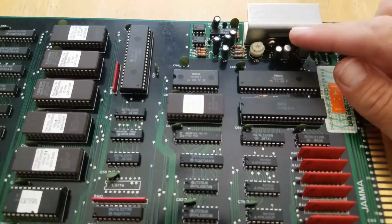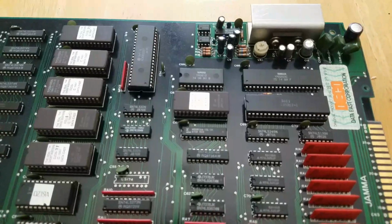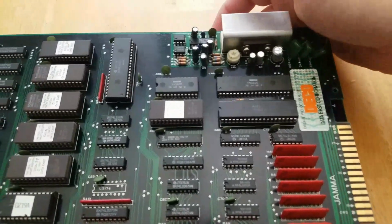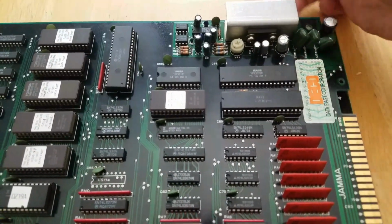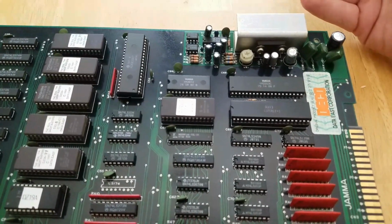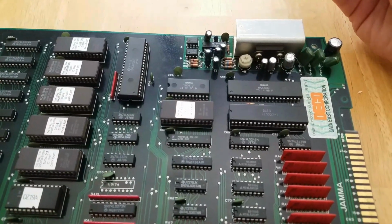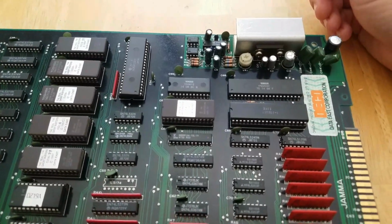You can test it with a logic probe as well to see if it's working. I'm trying to learn how to do the logic probe thing, but again, my little trick, I rub the finger across the amps. Usually you can try it with most boards. If you find a sound amp, rub your finger across the bottom of it and you should be able to hear something through the speaker. Even if it's working, you'll hear a humming sound from just your finger rubbing on there.